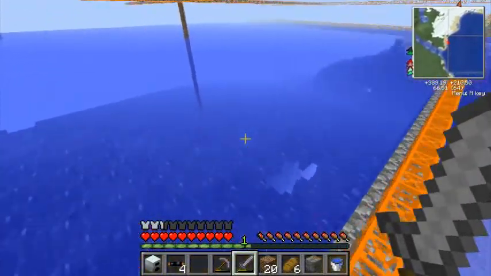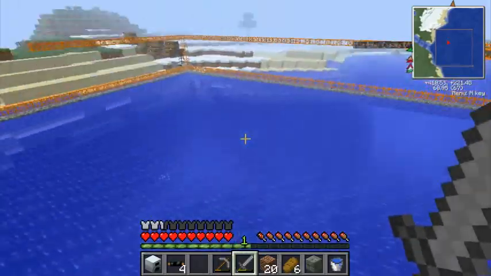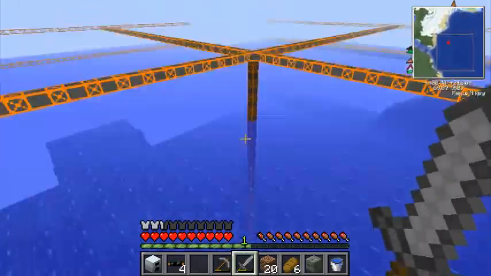Yeah, what is this? I didn't explain. This is basically a huge drill. Drills down into the earth, picks everything up, right? Sends it through these tubes. It'll move, like it moves around.